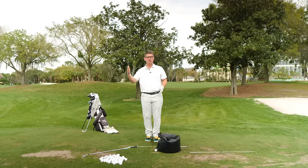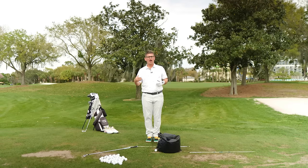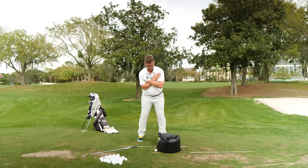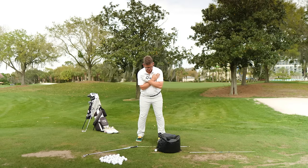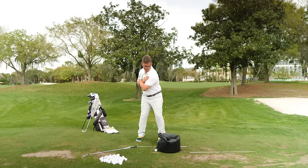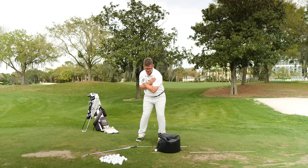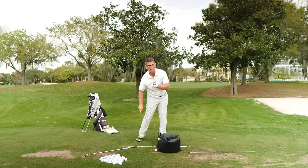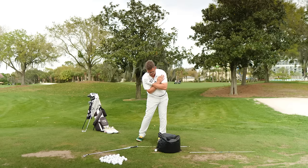As you start to go through your reps, start slowly picking up the pace. Every single one of these reps is very important — do not move to section two if one of these reps is bad. Arms across shoulders, good setup position, leading edge of the bag in line with my lead ear. Small tiny shift onto my trail side, turn. Roll to the inside portion of my trail foot, feel that pressure getting underneath my lead ankle, push it into the ground, rotate the hips back and stop. Trail foot is rolled in, hips are open 35 to 45 degrees, lead leg is passively straight, trail foot is very light to the ground — almost like you could put a Fabergé egg underneath the outside of your foot and you wouldn't crush it.